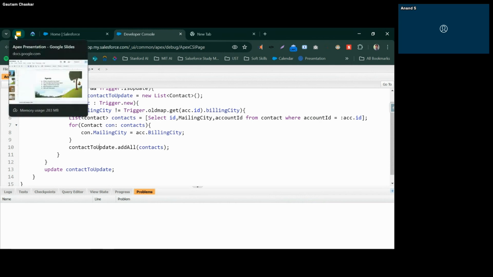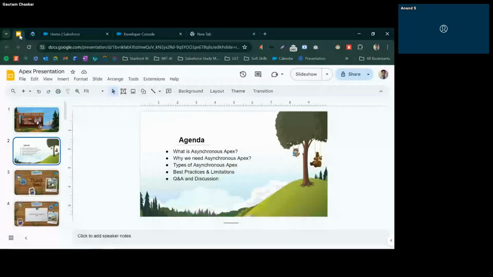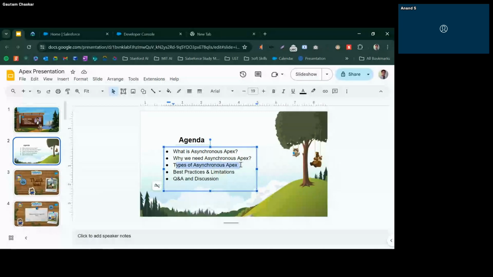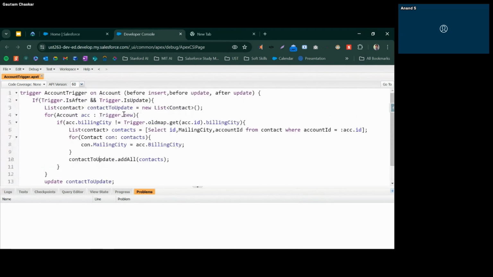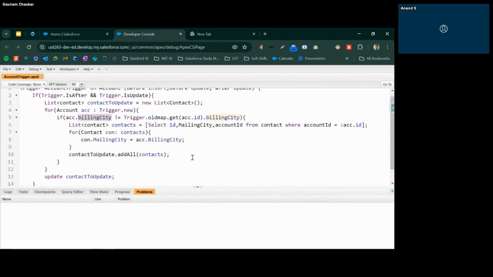And so we'll go to what are the types of asynchronous Apex. There are different types of asynchronous Apex. Based on our requirement, we will go with that approach. There are around 5 types of asynchronous processes we have, which we can utilize. The first one is the first and easiest way to run our code asynchronously in parallel. So in this example, if the billing city is changed, we need to send this data to the third party system.